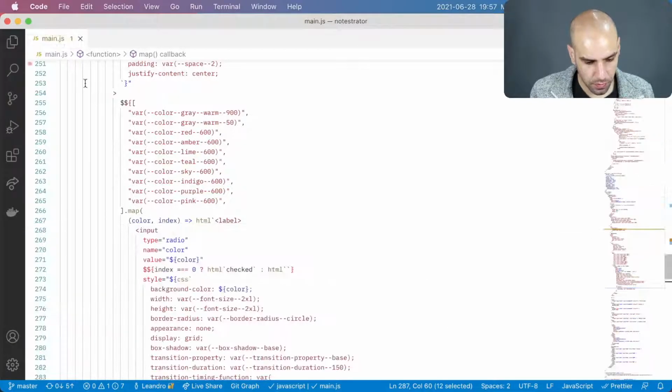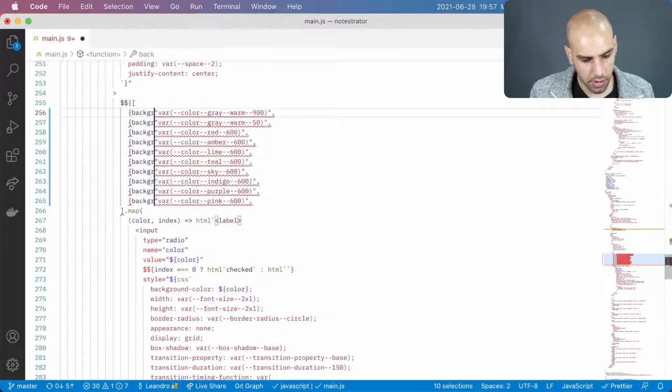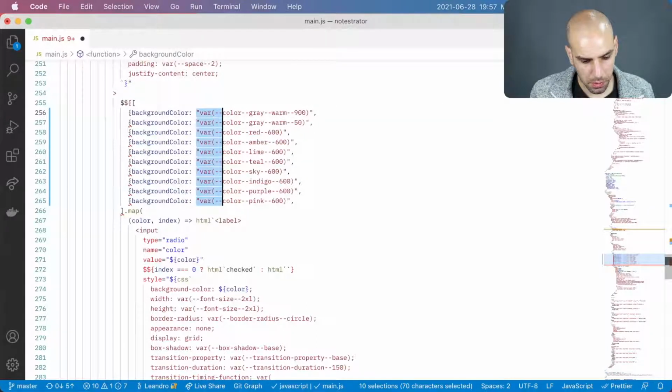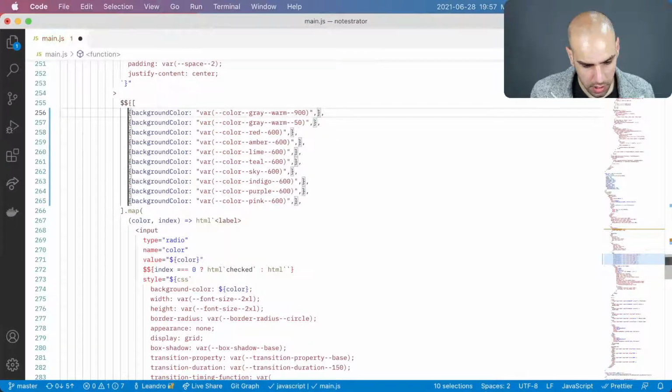So I will take all of these and I will say that they are the background color, and I will copy all of these and I will say that this is the color, or actually I probably want this the other way around, so I'll do it like this.